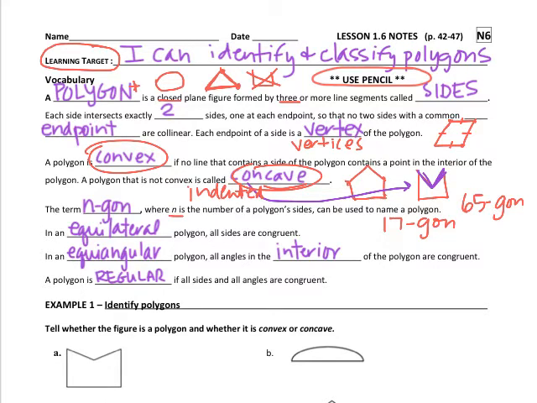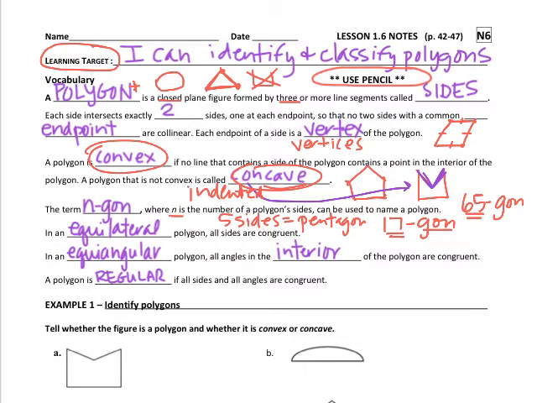So rather than giving 65 a funny name, we would just call it a 65-gon. Sort of like a pentagon is 5 sides. Okay, we don't call it a 5-gon. We actually have a name for that one. That's called a pentagon. But as the numbers get larger and larger, we don't have enough funny names to give those. So we're just going to name them the number of sides, and then hyphen, and then G-O-N.